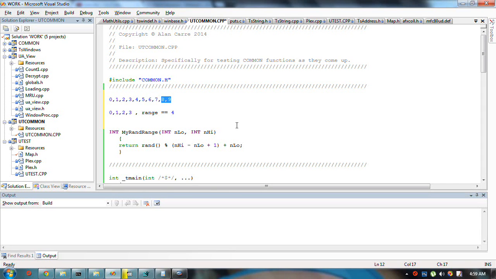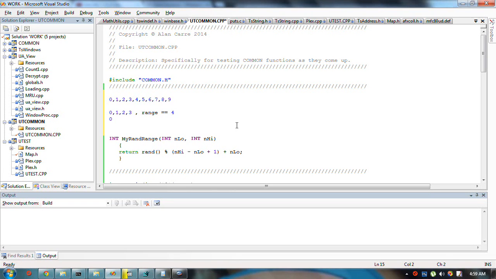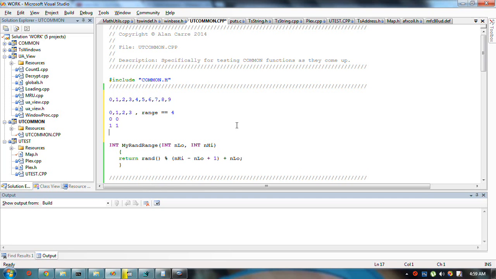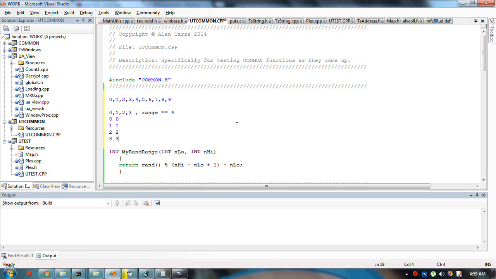And so some numbers are going to be more likely to come out than others if we're taking the remainder, right? 0 gives remainder 0. 1 gives 1. 2 gives 2, 3 gives 3.